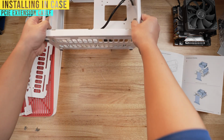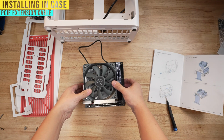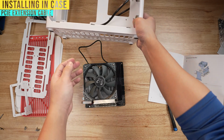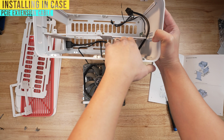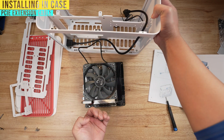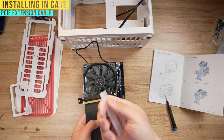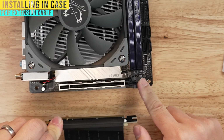This board is a little bit different. Some smaller cases make you use an extension cable, which means that the graphics card will not be directly here. Instead, it's gonna be on the other side. As you can see, this is like a two-area case. So your motherboard will sit on this side, but your graphics card is gonna sit on that side. In order to make that work, you need an extension cable so that it routes under and your graphics card can sit there. You wanna undo this plastic piece here, toss that to the side, and you're gonna grab this and drop it right into there. Make sure this clip is open.